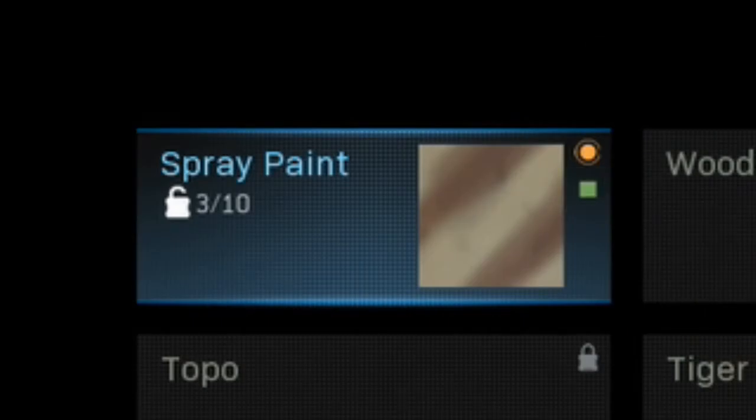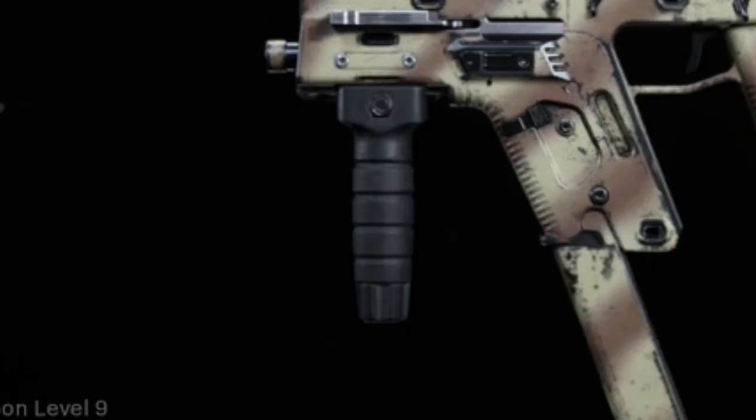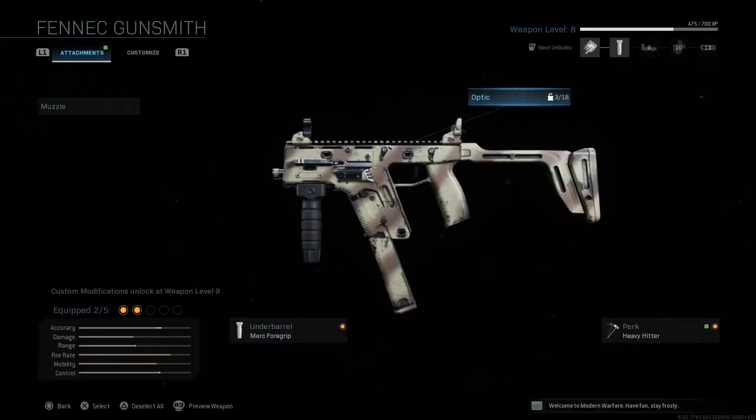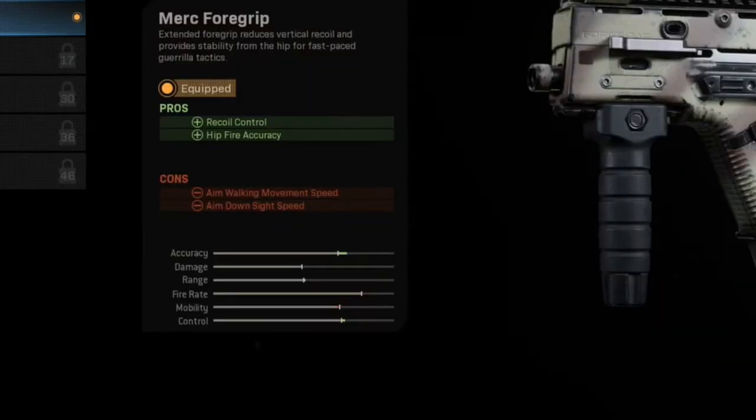God, we were bad. Look at that, 3 out of 10 for spray paint already. The slow camera grind. You could call this a gold grind video, guys, because, you know, earning camo source gold, as well as leveling up, obviously. Why does that Merc 4 grip look so unnatural on the Fennec? It looks so bad that it shouldn't be there, but it increases recoil control and hipfire accuracy, which is what I want. Well, I mean, it's better than what I had.